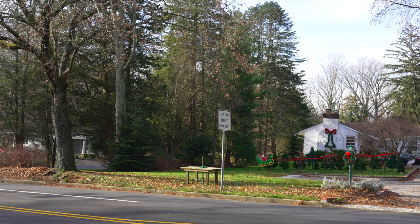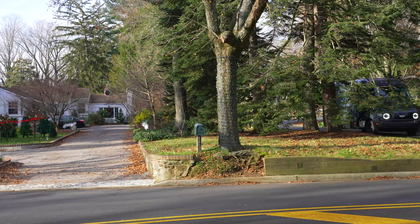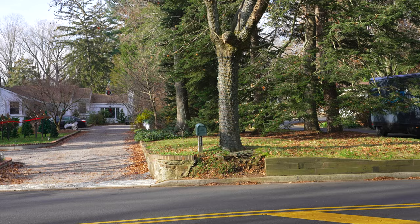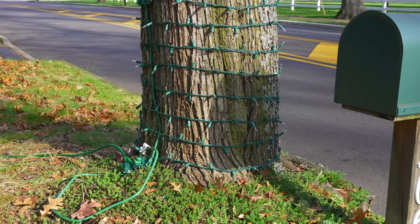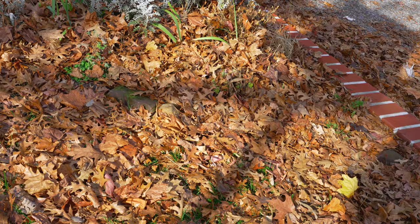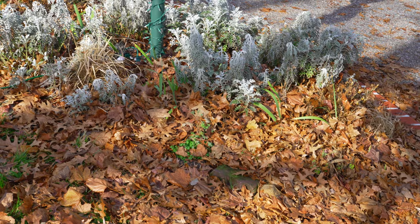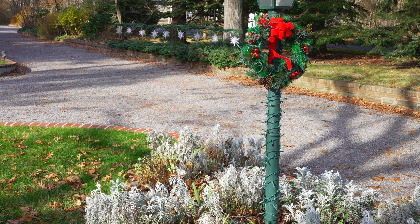So here is our house from across the street. We are on a pretty busy road, and we put Christmas lights on that tree. We made it like a candy cane, white and red. If you'd like to see this tree lit up, you can check my last video. Jason is going to clean the leaves from this garden pretty soon. And right there is Dusty Miller. They're so awesome. The deer don't eat it, and they stay here almost all year round.